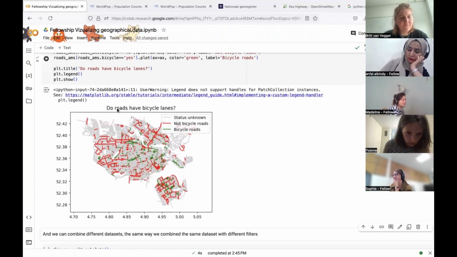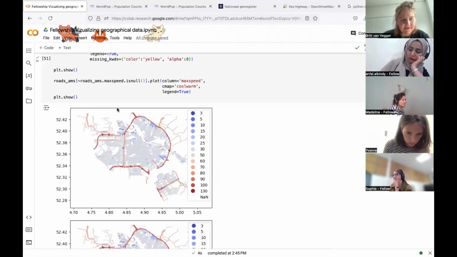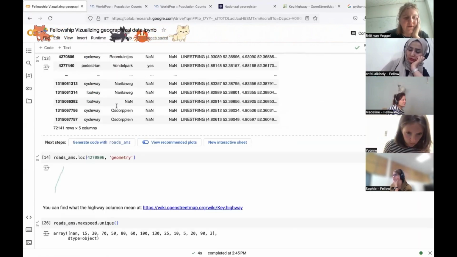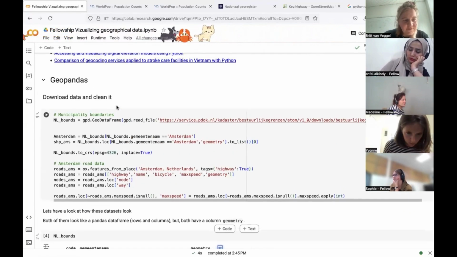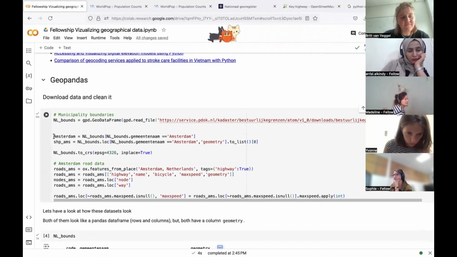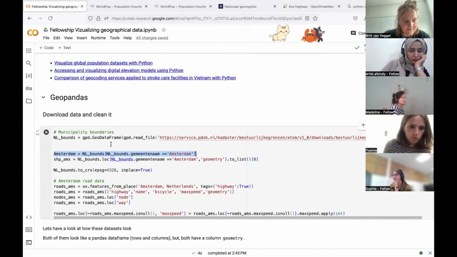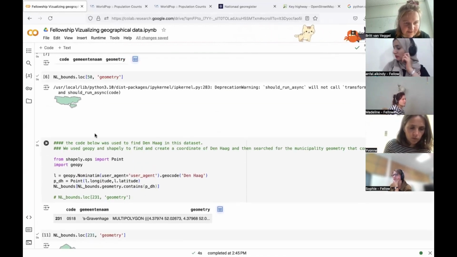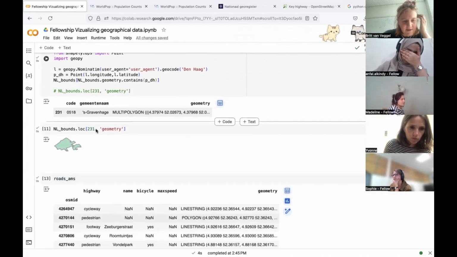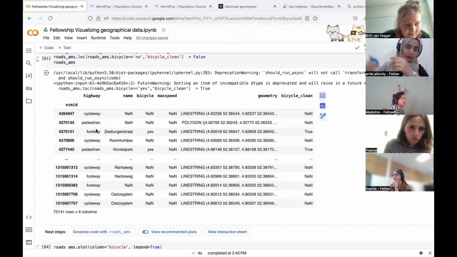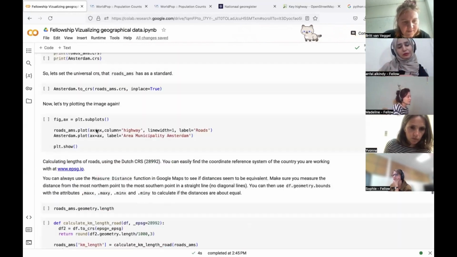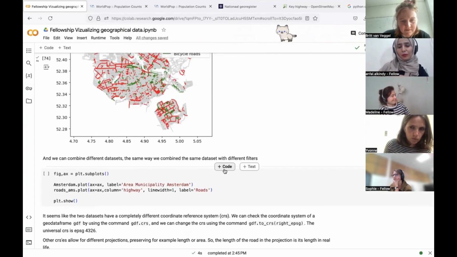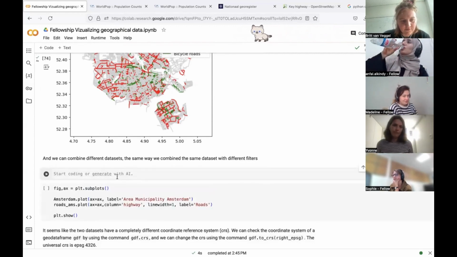Okay, so what I did in the beginning is make a third data frame only of Amsterdam. So remember we had those boundaries. This is what I showed you, this little shape of Amsterdam, but I've actually just made a little data frame of Amsterdam, like so.